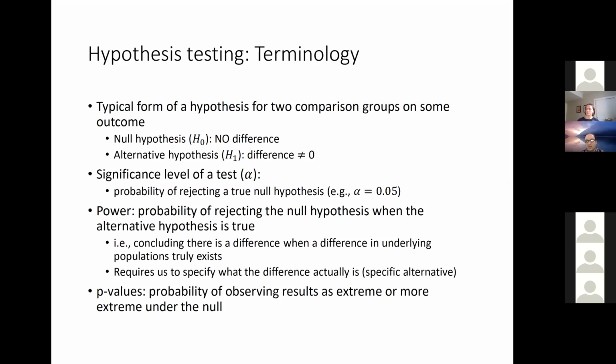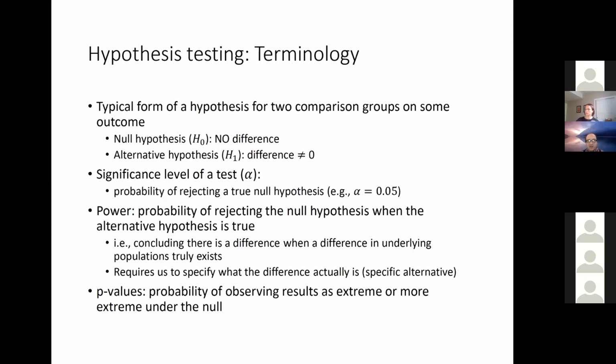And an important point here is that to calculate power, you can't just say null and alternative, you have to know what the specific alternative is. Because as you move further away from the null, power increases, as you would expect. Because for a larger difference, you would think that you would have a better chance of detecting it, fixing everything else, fixing sample size, et cetera. And we'll talk a bit more, but there's flip sides of that coin as well, because larger sample size given a fixed difference is going to improve your power as well.